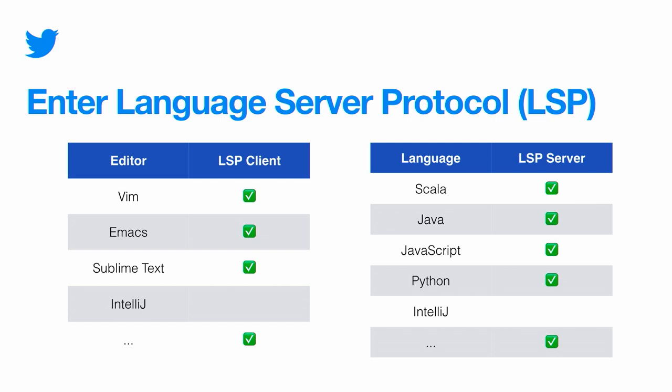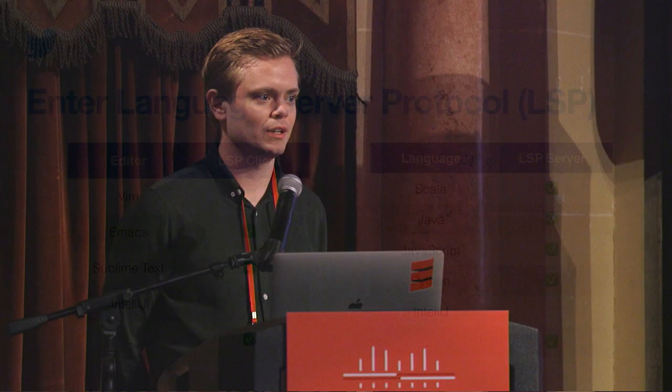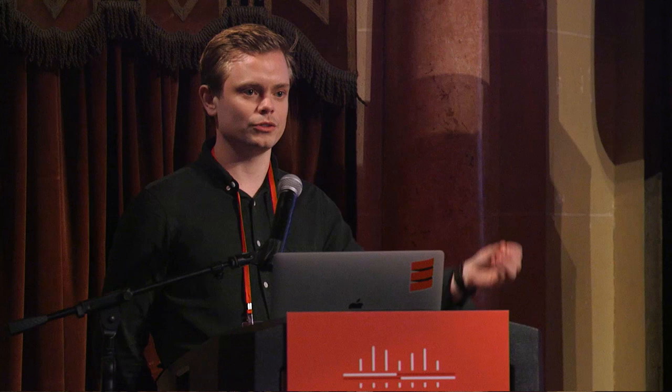Enter the language server protocol, which came a few years ago and kind of solved this problem. If you're a compiler author, you only have to know your own compiler stuff — you don't have to know any details about what the editor provides. And if you're the author of an editor, you can just do what the editor does best: rendering completions, sending save notifications, manipulating buffers. The LSP created a contract between language servers and editors, so you'd only have to do one client for Vim once and it works for N languages.